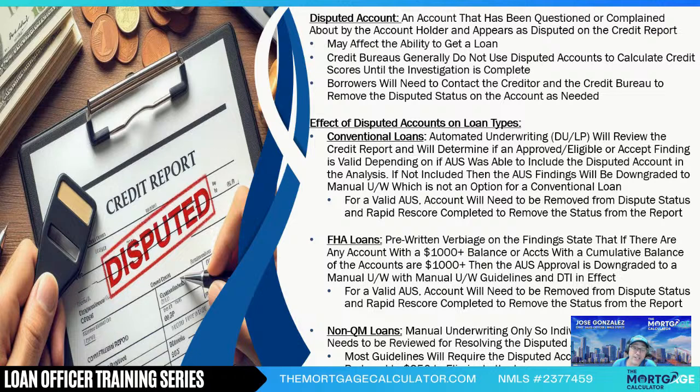That's why I was saying with FHA, it's a little easier than conventional. With FHA, you could tell the borrower, okay, we have 5 accounts and we have a total of $1,400, so we're over the limit. Maybe you can pick 2 accounts that total $500 that will get them under $1,000 if they paid those accounts down. So then you would just have the borrower pay those 2 accounts down, and then you can tell them, okay, send it to underwriting and we're good to go. And hopefully you would be good to go there.